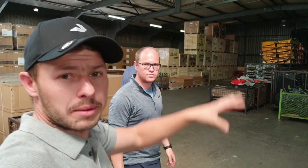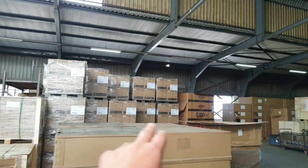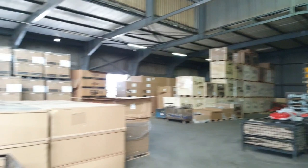Okay, so Bruce, where are we now? I know we're in the Professional and Rolex factory here, but what am I looking at? This is basically all of our bulk stores: the chassis, everything painted, grass boxes, chain covers, motors, Lonchin engines, Briggs engines, Honda engines. What are those 196s there at the back? Those are all Lonchin vertical engines, then behind that are Lonchin horizontal, and Yamaha. Oh, right, okay. 190s.